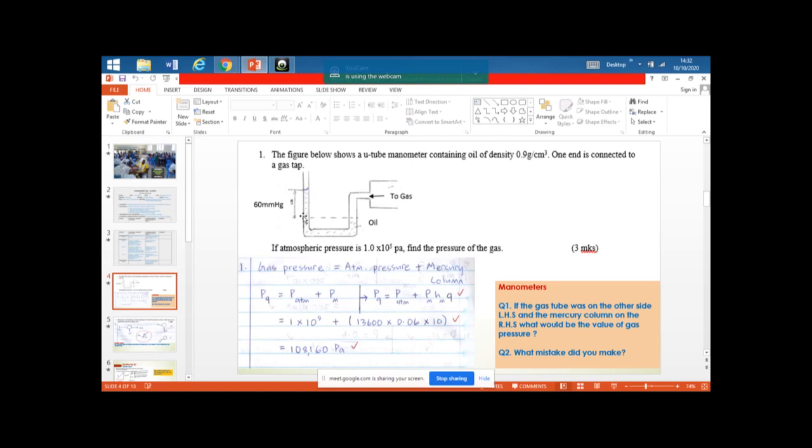And it's pressure due to two things. Why am I saying two things? Because on the left-hand side, we have mercury, yes. But above mercury, we have an open column, which has atmospheric pressure. So the pressure on the left-hand side is due to everything above that level. So we've got mercury acting together with atmospheric pressure. So the formula, when you go back to it, we've got gas pressure equals atmospheric pressure plus pressure due to the mercury column.